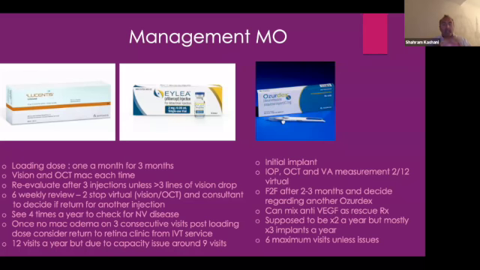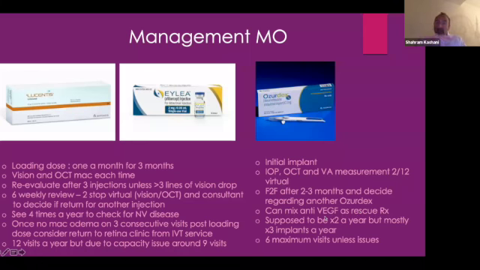And then every year, we would have a face-to-face 2 or 3 times a year. So they're probably seen 10 to 11 times a year. Most of those will be virtual visits with injections indicated if they need it. Out of those 10, 11 visits, 2 or 3 are face-to-face because the OCT won't pick up new vessels. So during the face-to-face, you look for new vessels of the disc, iris, and the back of the eye. And with the Ozurdex, you give the initial implant, then you do pressure, OCT, vision at 2 months, and then you do a face-to-face 2-3 months later to see whether they need another Ozurdex.